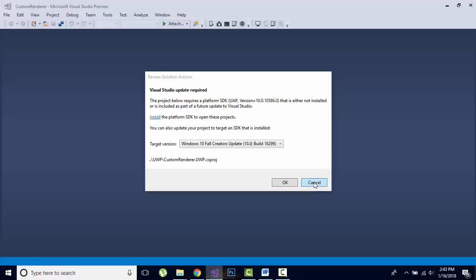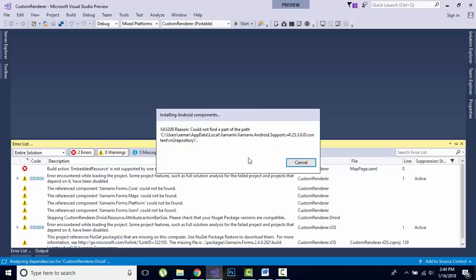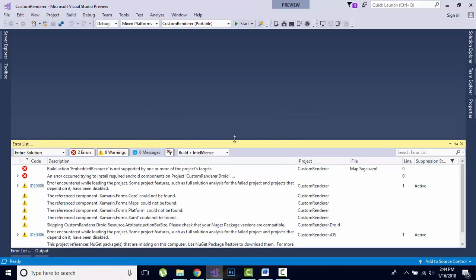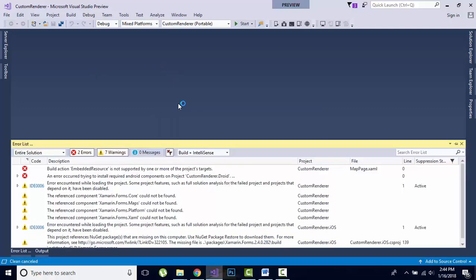In this tutorial, I'll be creating a .NET standard project for the Xamarin Forms Android project, and this whole process will be applicable for iOS and Windows too. Let us ignore these errors. I'll be creating a simple .NET standard project and embed all my code inside it. In a later part, that is tutorial number 47, I'll convert my whole PCL project to a .NET standard project. You can do that also.